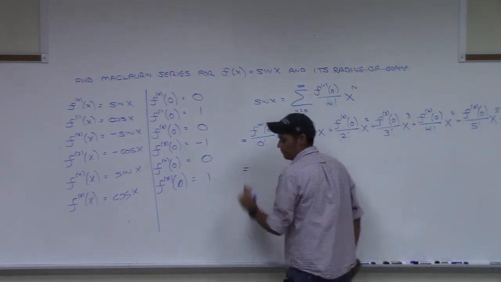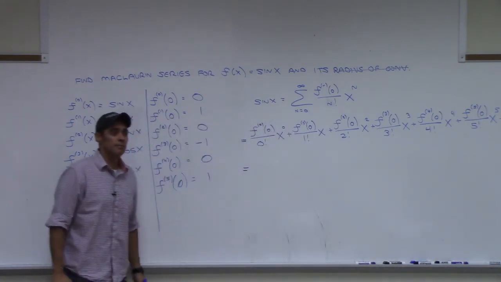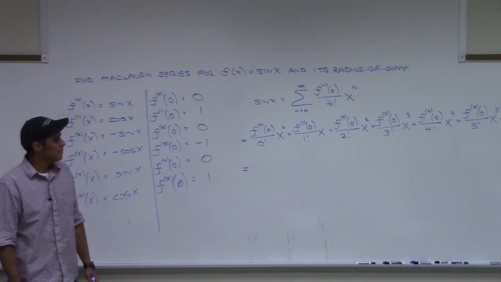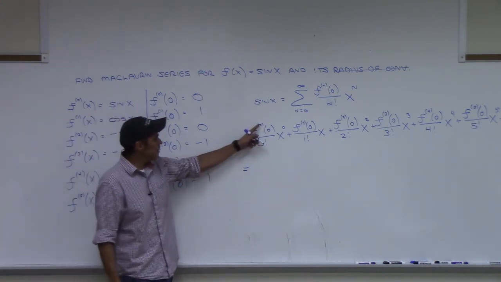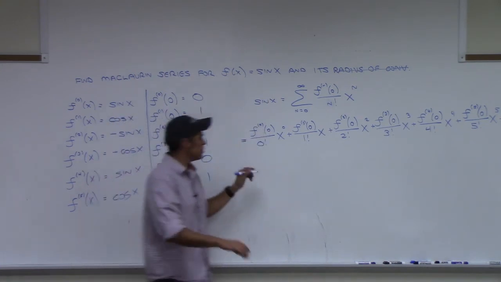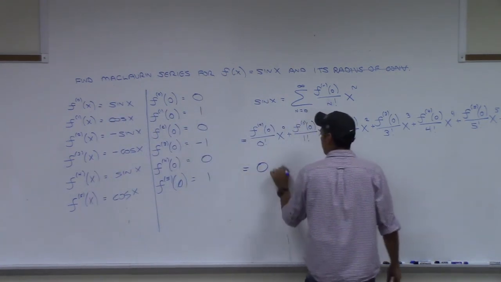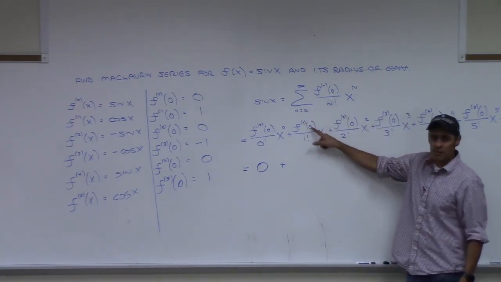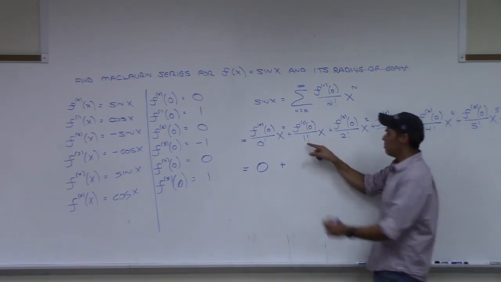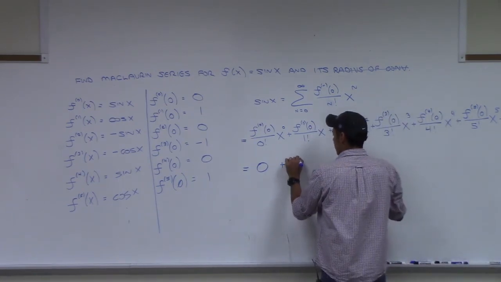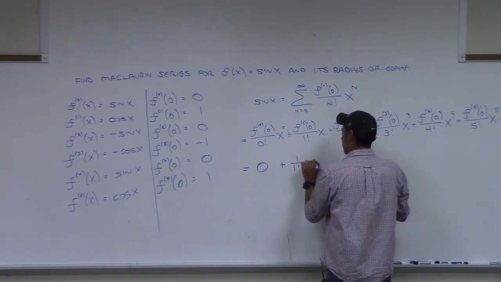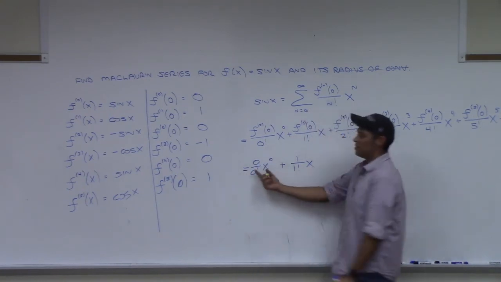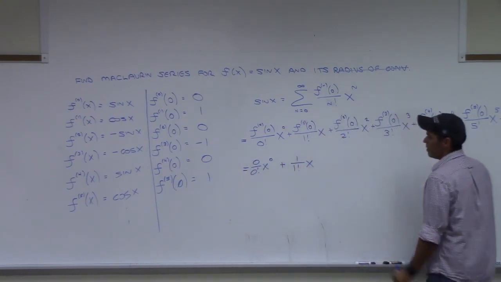First term. What's the 0th derivative of this function at 0? 0. Okay, so the first term's gone. All right, plus. Now the first derivative at 0 is 1 over 1 factorial, so it's just going to be x. I'll write it out, 1 factorial x. In fact, this 0, I'm going to write it down: 0 over 0 factorial x to the 0, just so we can see what it was. And then this one is that.